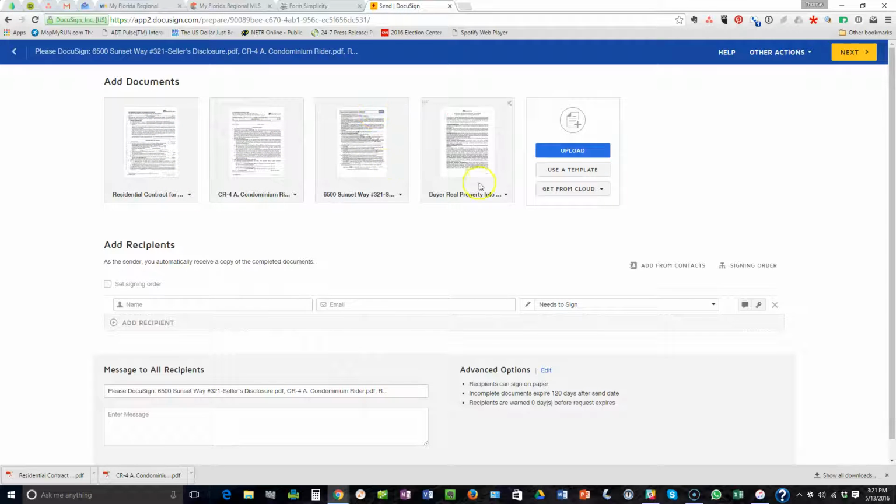Condo rider, seller's disclosure, and then the real property thing. Now, if I had a lender approval letter, I would add that here as well, because I want to put the entire package together that I'm going to then send on automatically to the listing agent. And I'll show you how to do that here in a second.